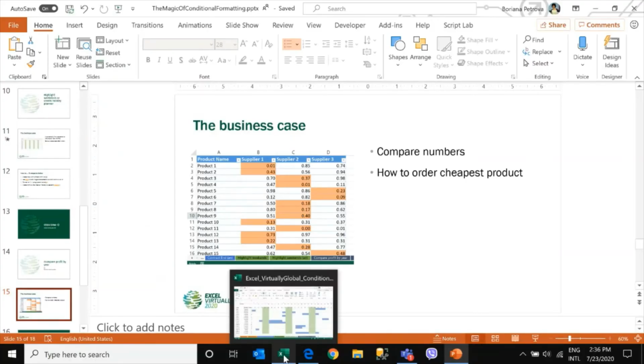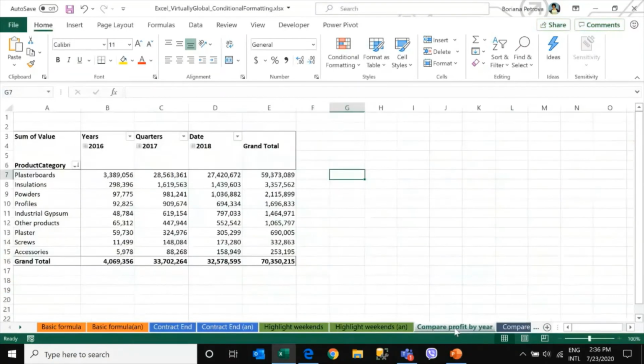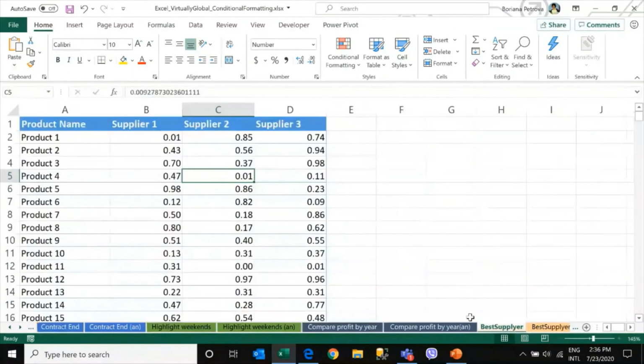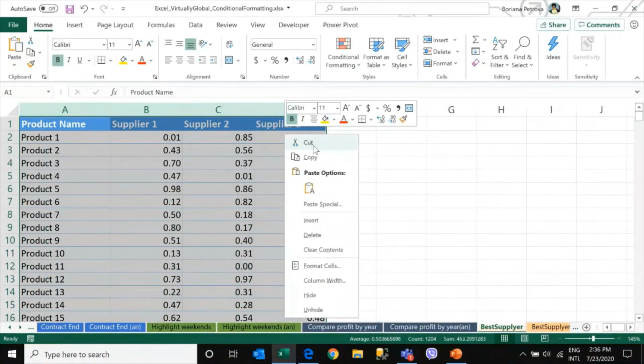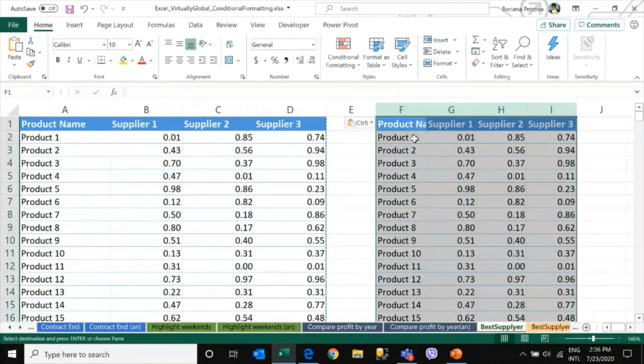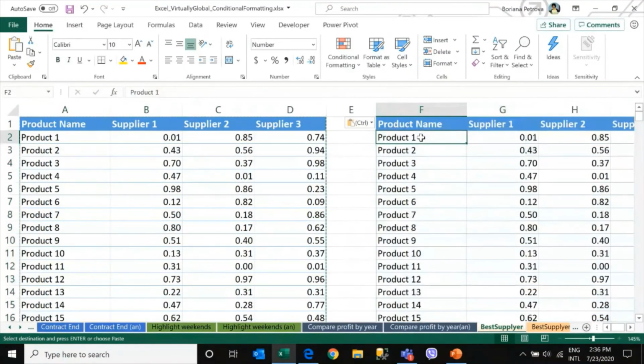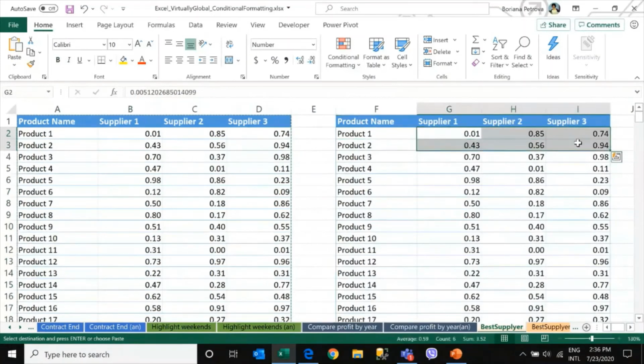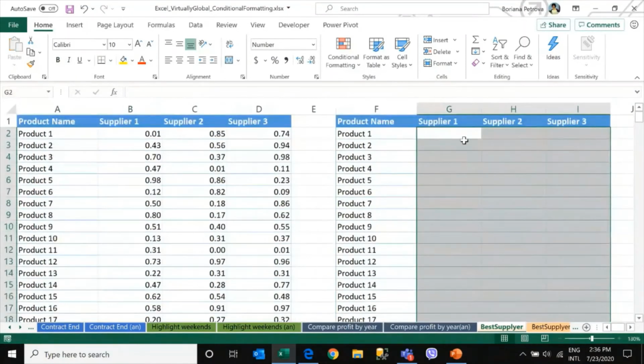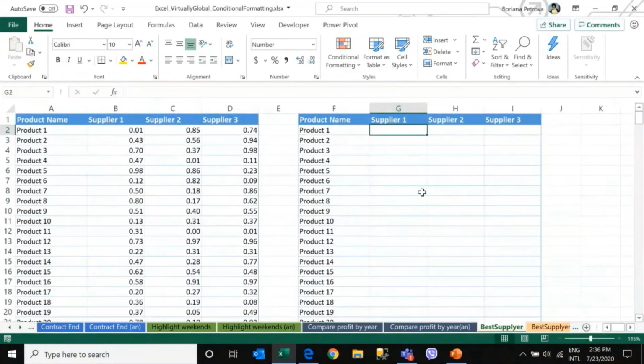Go back to our Excel and check the best supplier sheet first. Again, let's copy the table with headers and row labels and clear the numbers. This will be my extra table where I prepare the formula, and after that just use it in the conditional formatting.